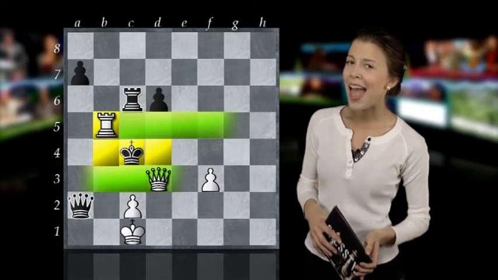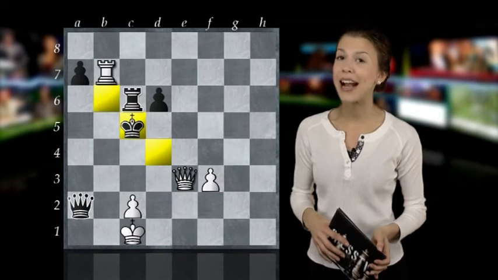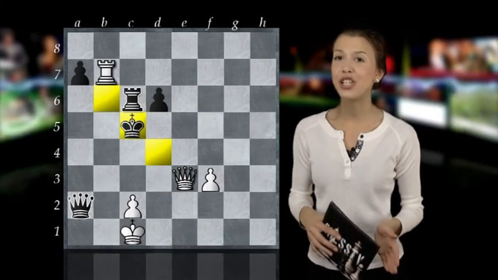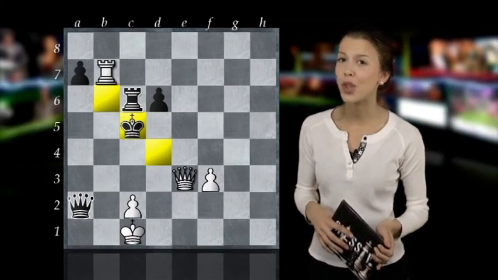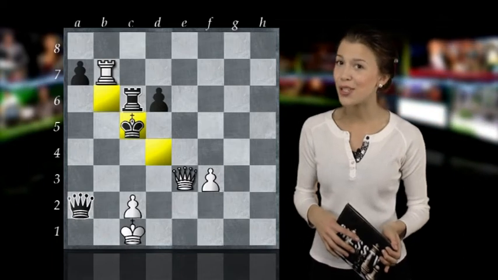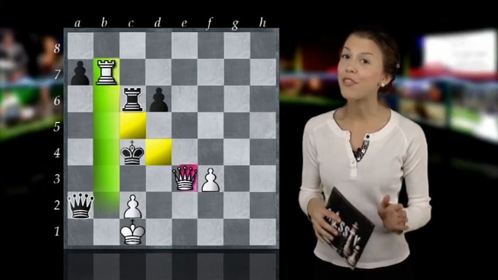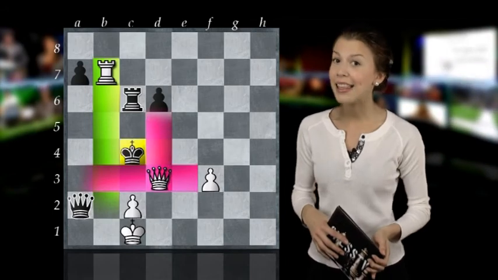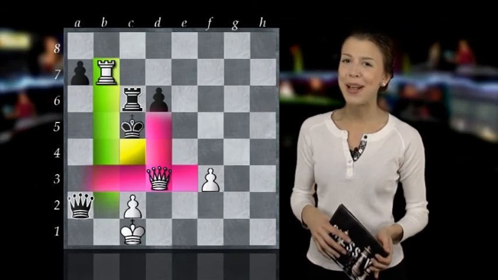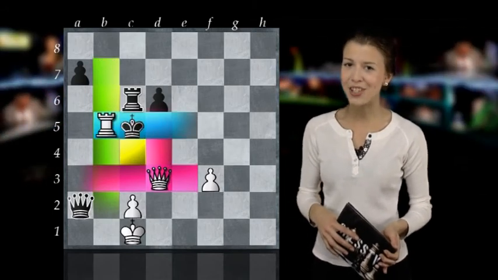And let's go back to Black's first move. In this position, we have just played queen to e3 check. The king can now choose to go to c4. If that happens, we play queen to d3 check. The king must step back and then we place the rook on b5 with a checkmate.